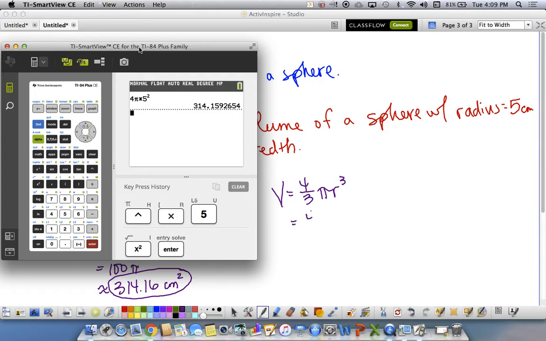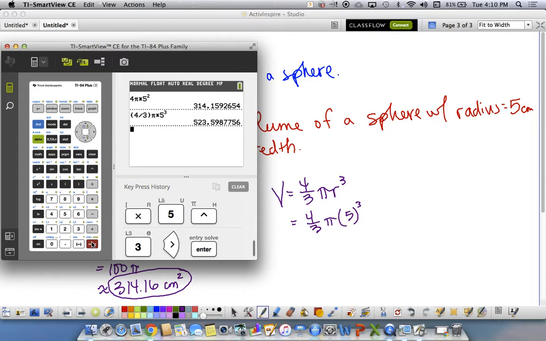I have 4/3 pi times 5 cubed. Now that I don't know as well. Okay, I don't know that that's just going to come out perfectly, but I'm going to put in my parentheses 4/3. Oh, I will show you. I'll do this problem again and show you something nifty because you can put in fractions really neat. Times pi times 5 raised to the 3rd power. Okay? The little raised button right there is amazing too.